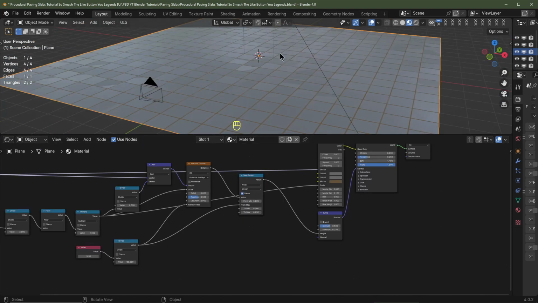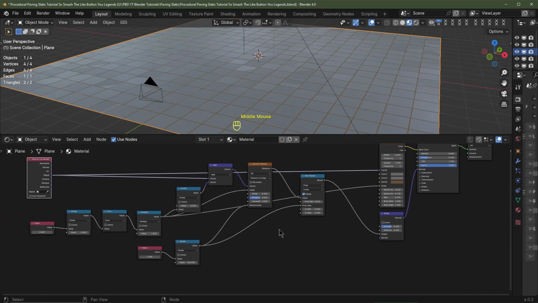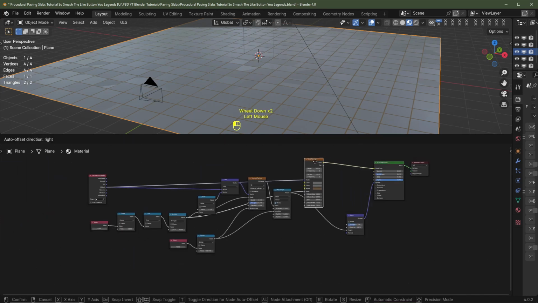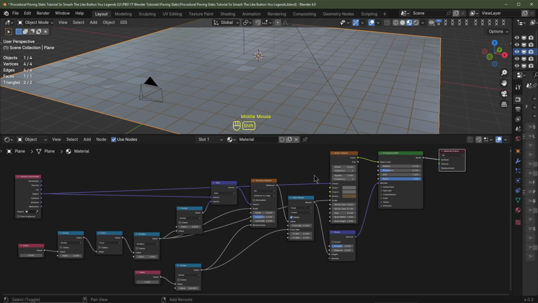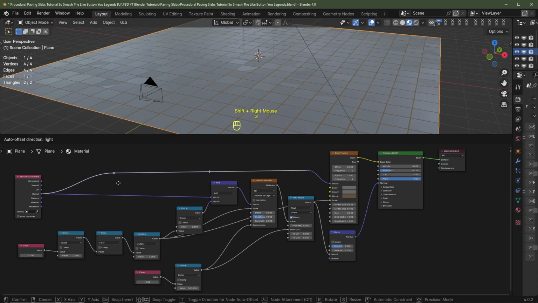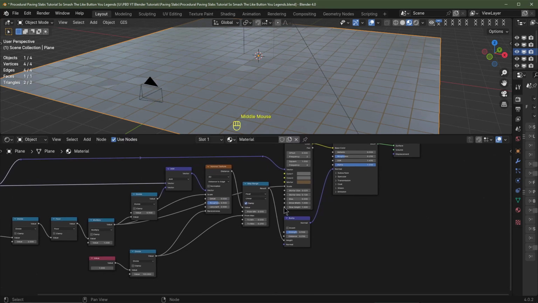Before we move on to adding a bit of grime onto these, let's just neaten these nodes. So I'm just going to drag all these across till it's nice and tight. I'm going to hold down the shift button and then hold down my right mouse button, and strike through, and it's going to add these points on the noodles. Then I'm going to hit G, we'll just drag them across, and I'll do that again, and I'll drag this across just so we can see what we're doing. It's good for readability. Maybe I'll drag this down slightly. So I'm just going to get on and do that, and I'll be right back.